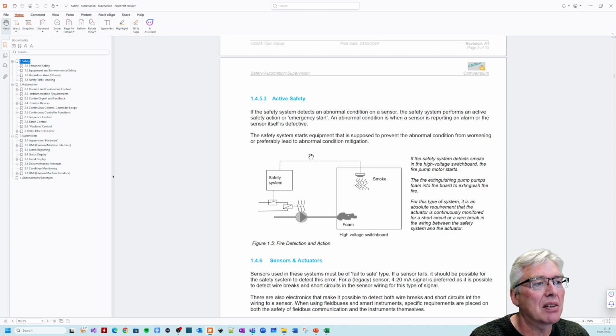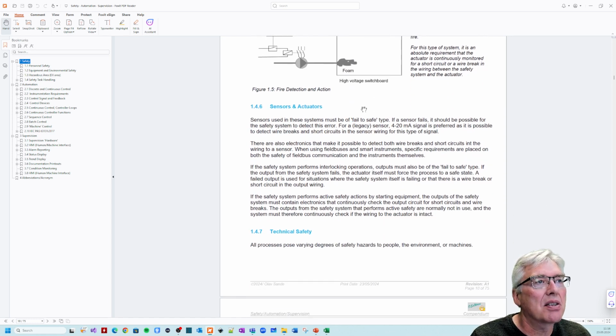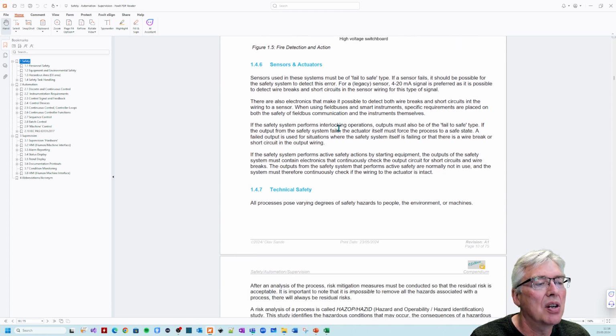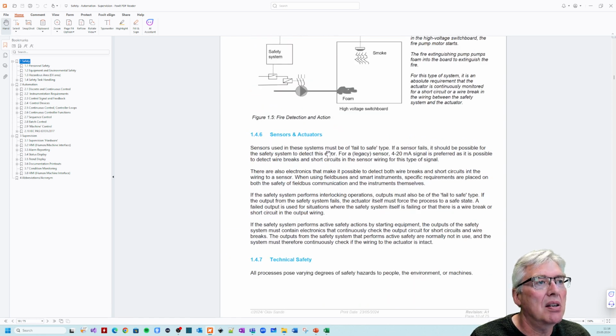So this is active safety. And then there are the sensors and actuators. There are special requirements for these, and here is some short information on these. And the next is what we call technical safety. So that's going to be a separate video.